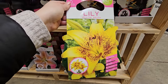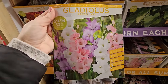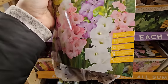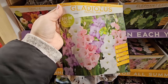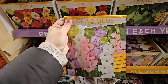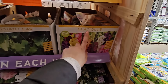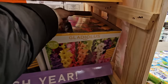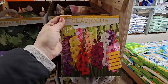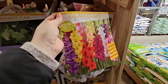Some more pretty gladiolus — this one is a pastel mix so you get some purple, pinks, and whites. $14.98 for 50 of them, and the height on these is 50 to 60 inches. If you don't want to stake them, plant them up against a fence or trellis for support. They also have another bright mix here called Gladiola Mix — $14.98 for 50 of them, also 50 to 60 inches in height. I like that peach one in the center there, and even the dark purple one — really pretty.